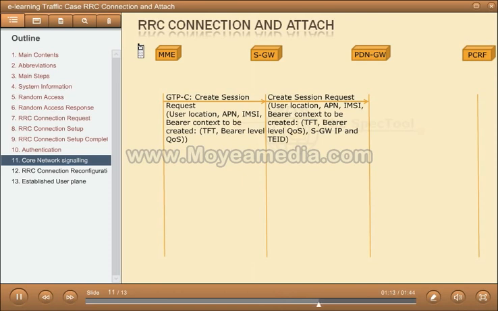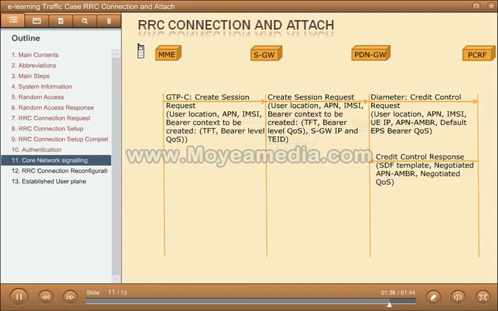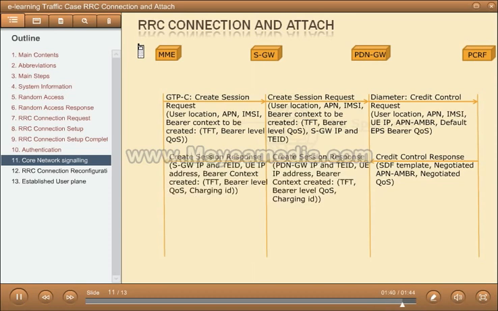Before the bearer is established, the PDN gateway will check with the IMS platform which quality of service to apply. Please go to the Spec Tool Chapter NAS if you want to learn more of the parameters sent between the PDN gateway and policy and charging rules function. The reason for sending up the user location information to IMS is that it can be used as a basis for charging decisions.